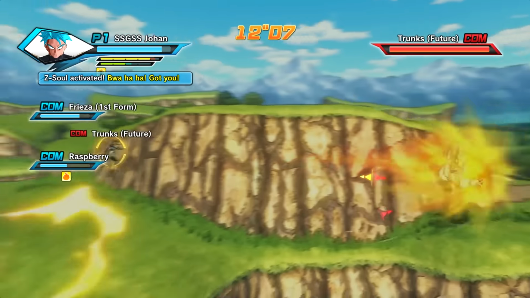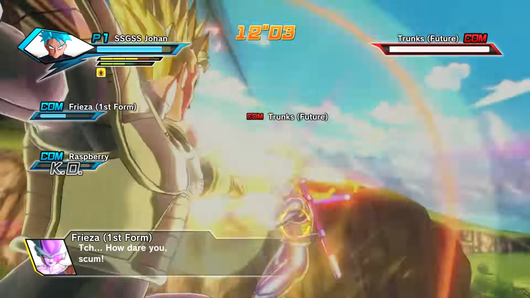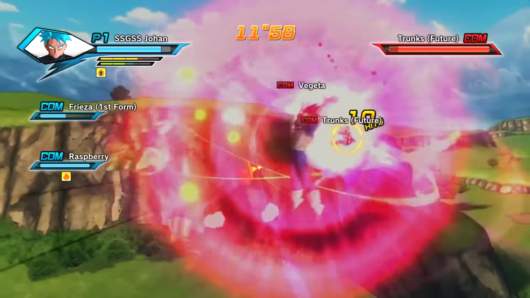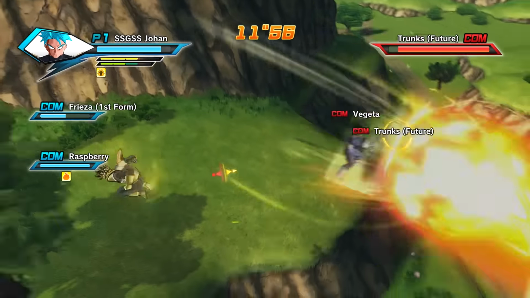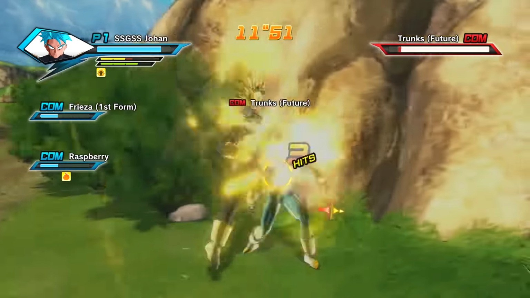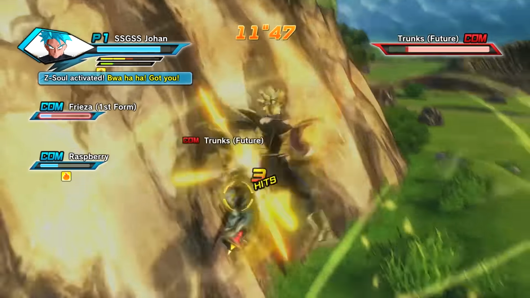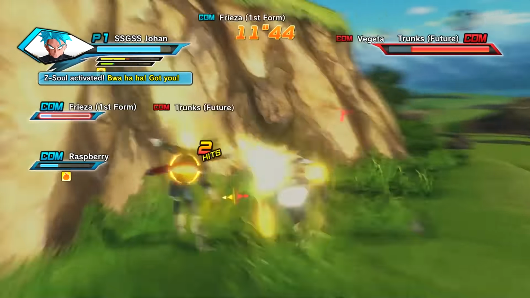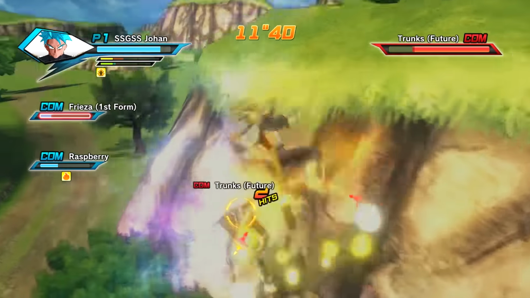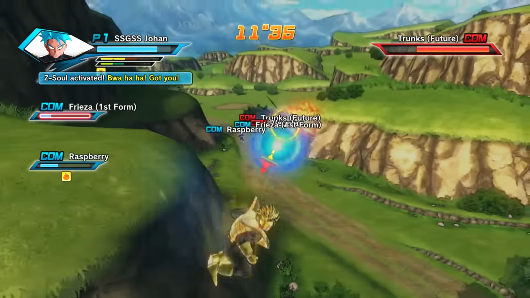Oh, no. Oh, level 30 is... Raspberry's down again. Yes, we're getting Vegeta. But we got to take out Trunks first. Oh, no. Dude, stop doing the final flash. Okay, so level 30 is not good for a difficulty level 4 parallel quest, but dude, we can still do this. We can still do this. Okay. No. Vegeta, how's your health?